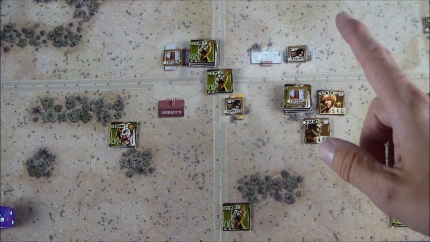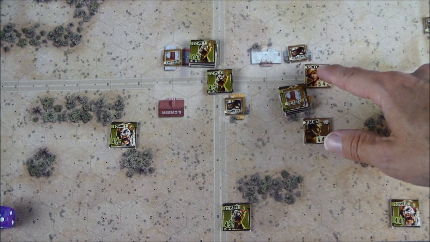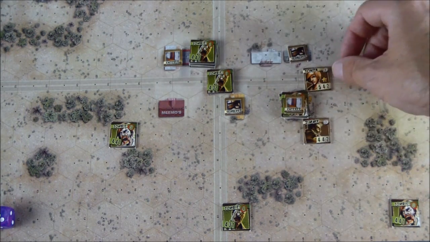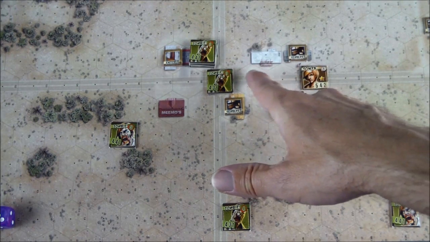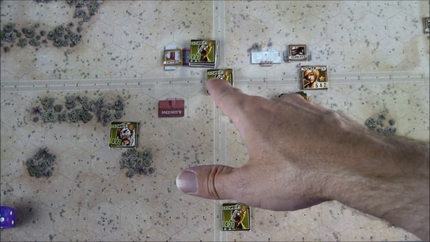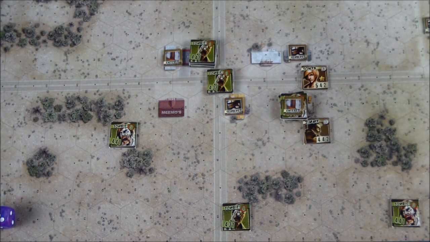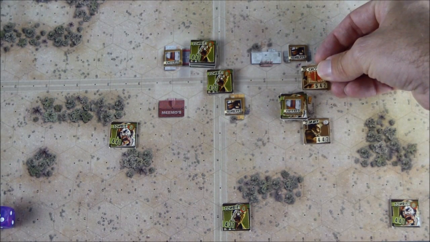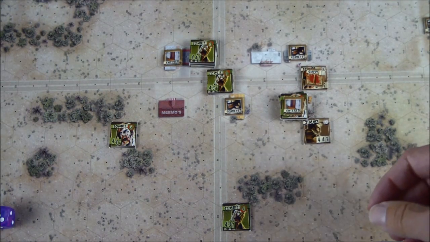I will have Tonya go first. Have her move 1. And she is 3 away from this group of 2 zombies, which puts them within range of her pistol. And I will have her, after making 1 move, take a shot to see if she can hit one of them.